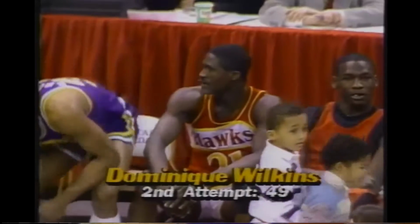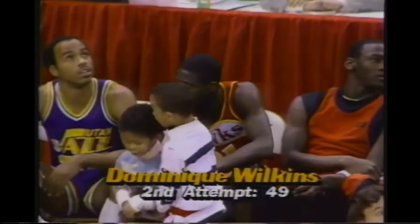Oh, Rod, a reverse two-handed. I think many people thought that Dominique should have won it last year, and he's going to show us a lot of things today like that. He has great spring in his legs, really a showman. They call him the human highlight film as we look again. Creativity, that's one of the very important criteria to do well in the slam dunk today. Ladies and gentlemen, look at that scoreboard. So Dominique Wilkins sits down and waits for his score.